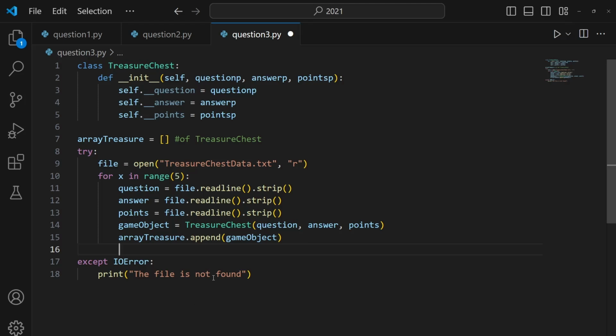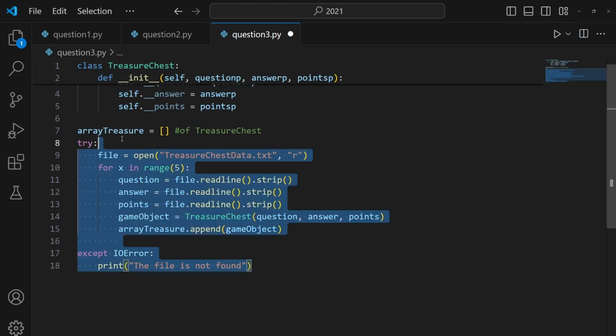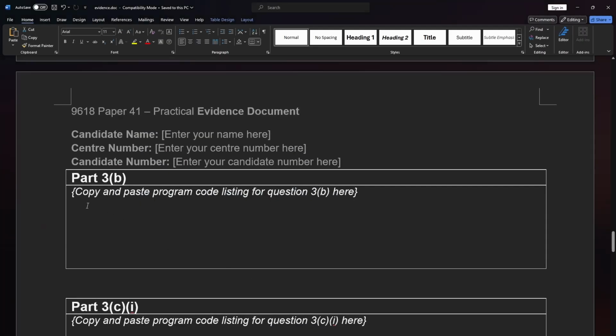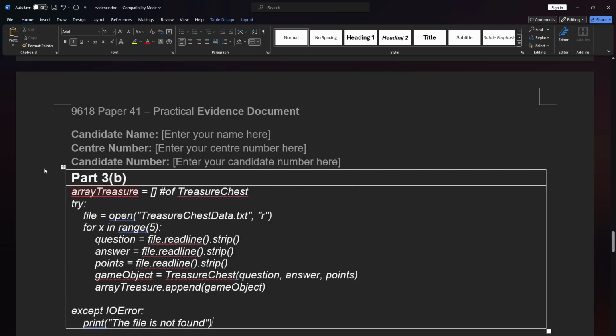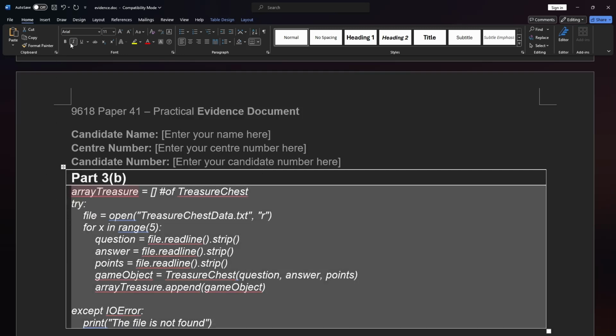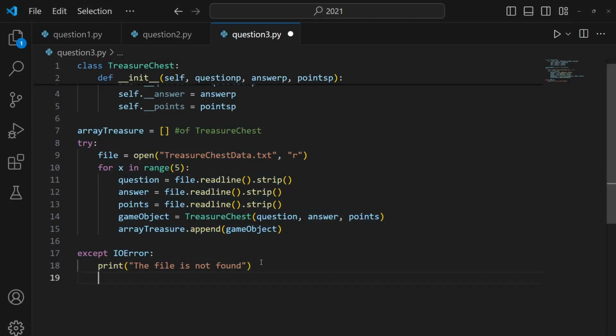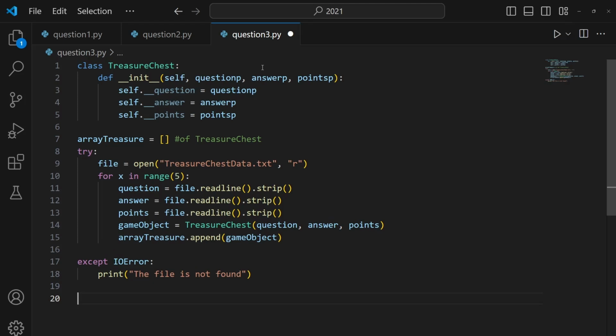And that's pretty much it. I don't think they want anything else from us in this question, right? So this is pretty much it for the first part.